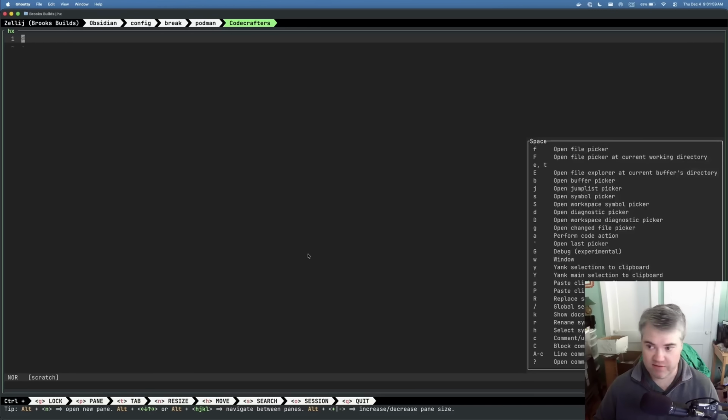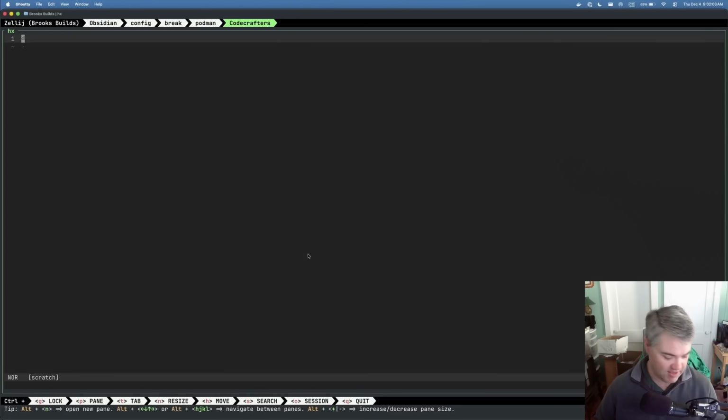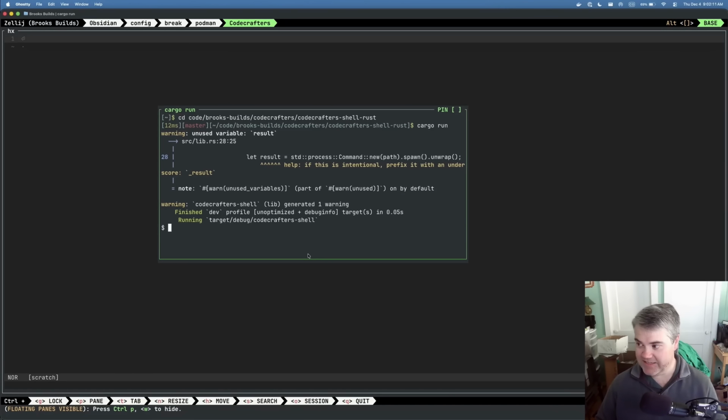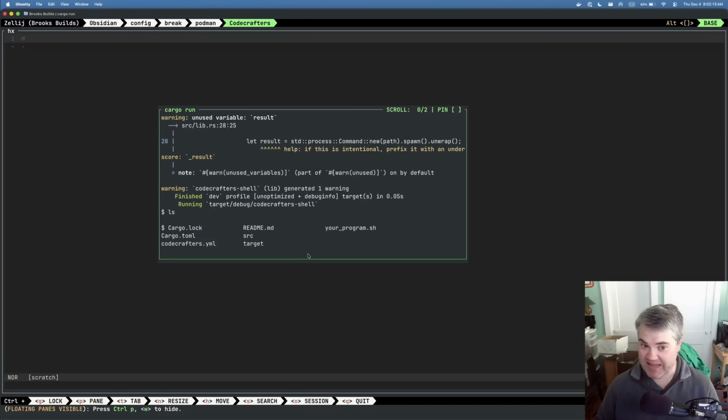So first off, I am curious if I've actually got things in a working state or if there's errors. So let's try cargo run. Oh yeah, technically it is working. Okay, so I can run ls, and that does run. So the external commands thing is working. It's actually following the path and doing all the cool stuff.